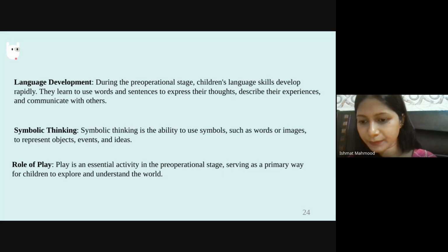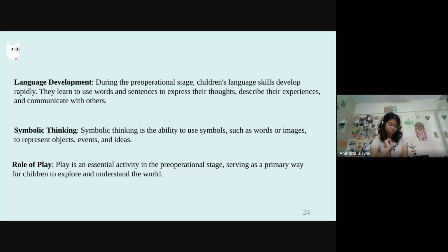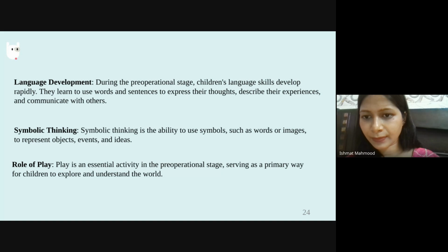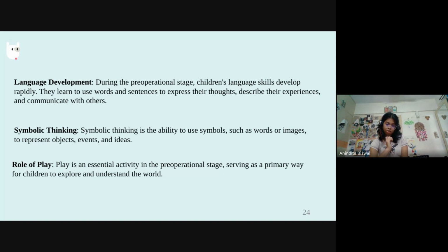Sorry, another doubt. You said that in this pre-operational stage, their perspective is not easily changed, right? But aren't kids known to be very malleable? If you tell them that something is wrong, they're quick to change their mind. I feel like as we grow older, we have more stubbornness that my way is the right way. But when you're a child, you can easily be convinced to believe in a different route, right?